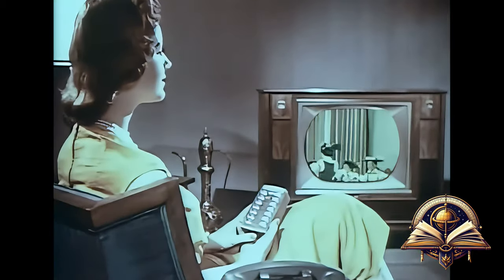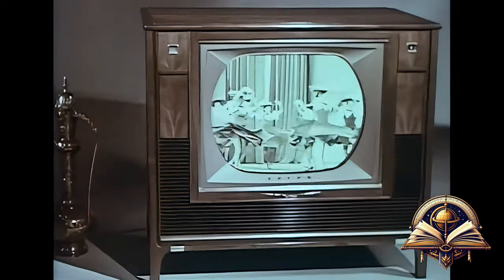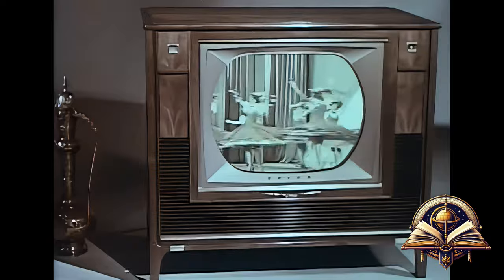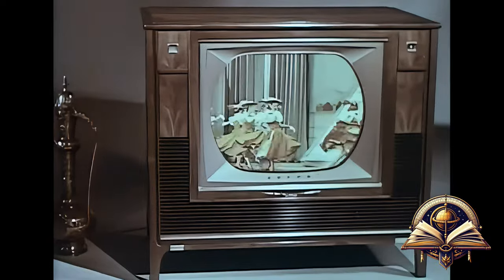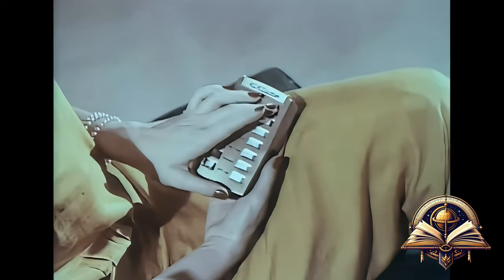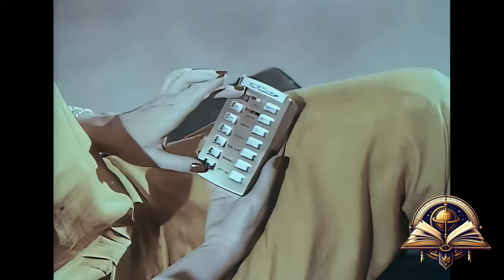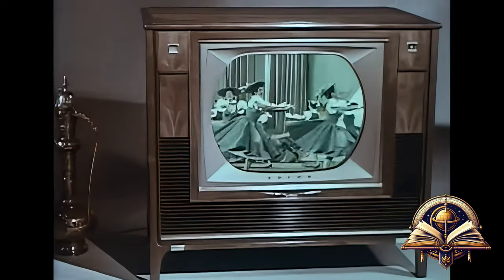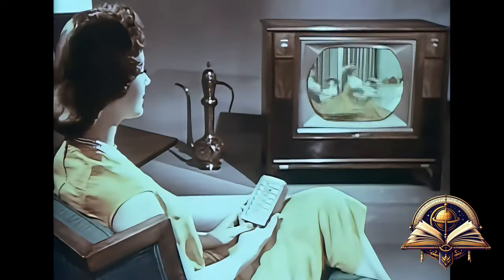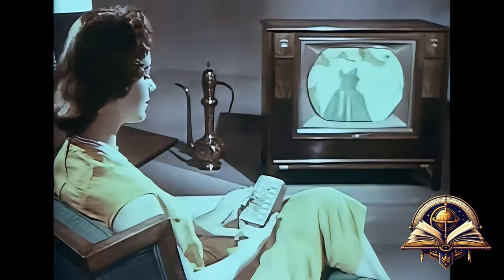If you overtune on this or any other control, just push the companion button to reverse the direction of the control. In the same way, press this rocker bar to adjust the color, variable all the way from black and white to maximum color intensity. To adjust the tint control for natural face tones, press the right rocker bar, or the left. Lets you enjoy the picture you want, the way you want to see it. Right at your fingertips, adjust brightness, lighter, darker.